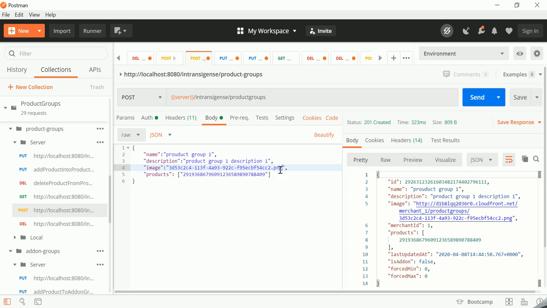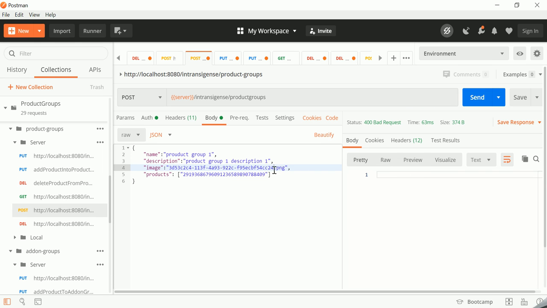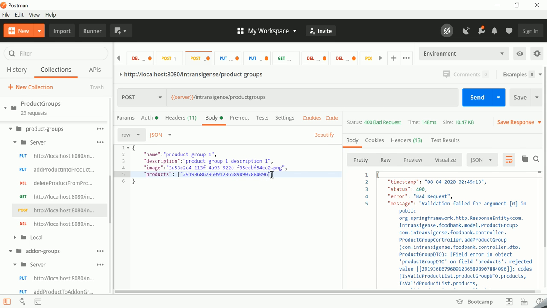If I set something wrong here, which means the image is not accepted or the product is invalid, it sends back a bad request.